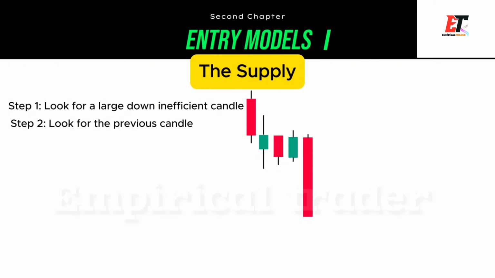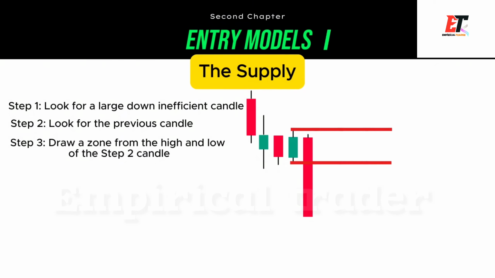Now that we have identified the candle, we move into the third step, which is to take the high and low of that candle, the candle from the second step, and draw a zone to the right. You can do that by using lines, but the most common way is to mark it with a rectangle or box. And this rectangle zone is the supply zone. The supply zone is used if eventually price comes back up to rebalance the market. The price has a high probability of rejecting to the downside from the zone, and this gives traders an opportunity to snipe sell short positions.